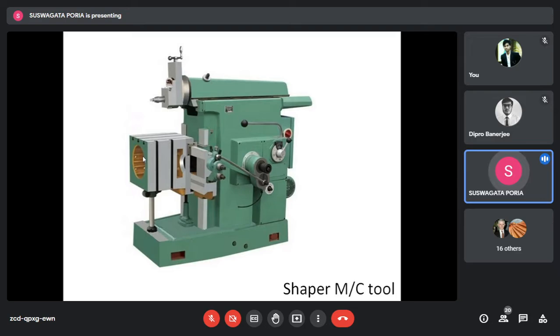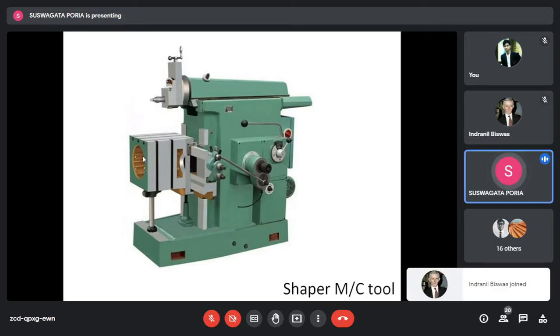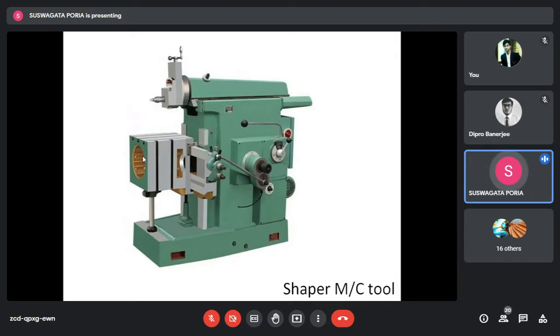Okay, so the purpose of this machine tool is that we remove the excess material and give a proper shape, proper dimension to the workpiece, which is useful in our daily life. This is one type of manufacturing process. In the manufacturing process, we make a product from a workpiece by cutting. Cutting means removing the excess material from it. There are several ways by which we can make a product. Machining is one of those processes.